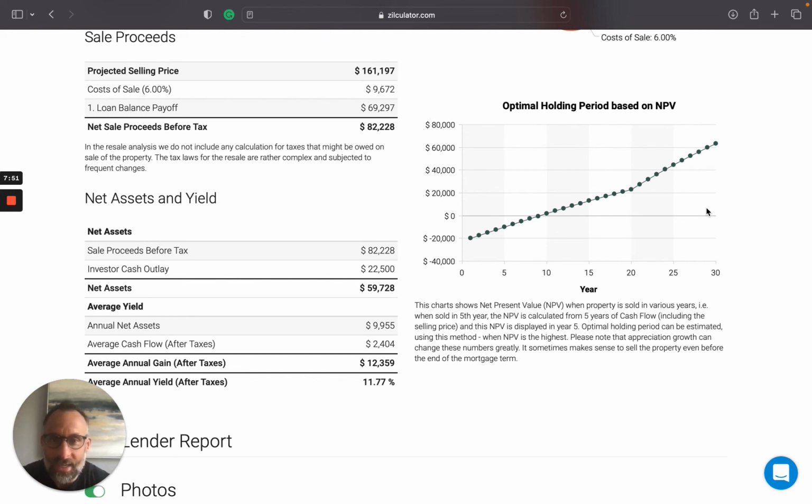This is one of the main reasons we love rental real estate, because it's a long-term investment. When you hold on to it long-term, you can create true wealth. Stay tuned for some more videos on how we analyze rental properties, and we're going over from single-family homes to multifamily properties.